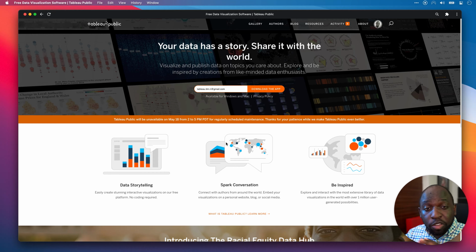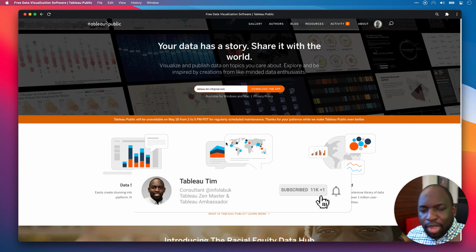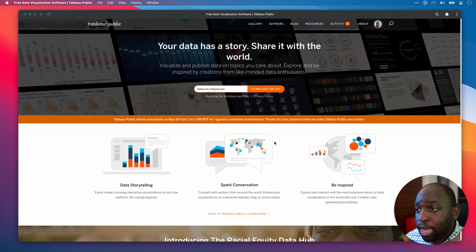But essentially, you can do everything you can do in the desktop version of Tableau Public in terms of building a viz, creating calculations. You can do pretty much all of that with just a couple of catches, and I'll come to those when I go through the video, but it's all there entirely for free. Let's get stuck in.